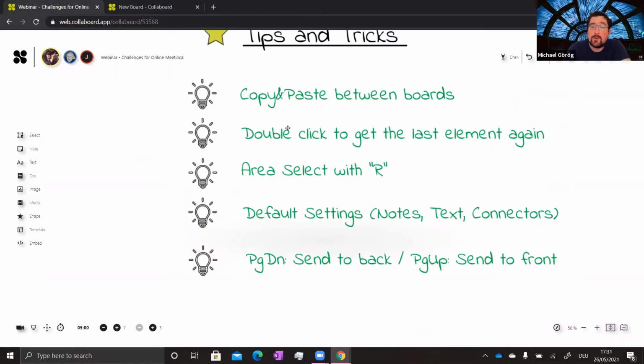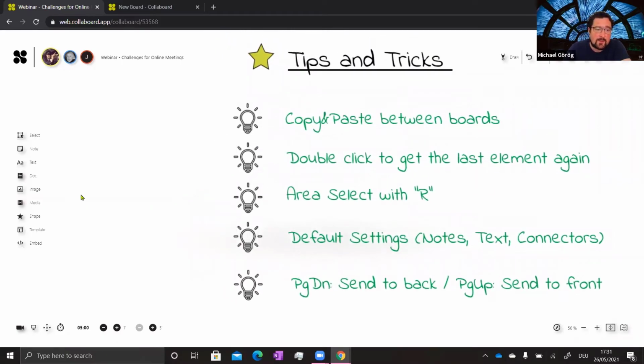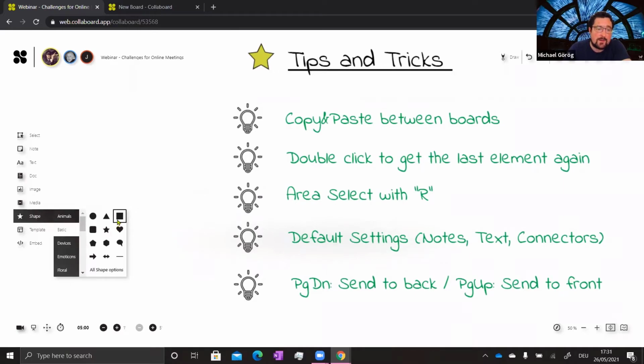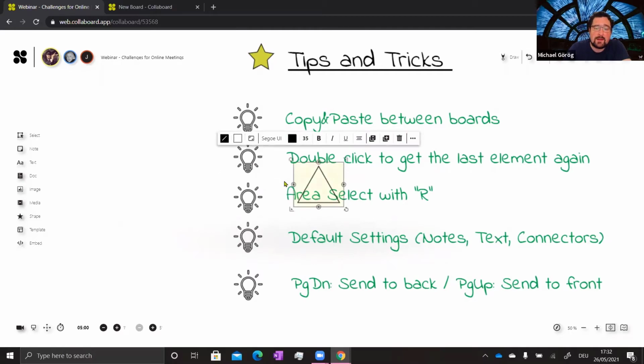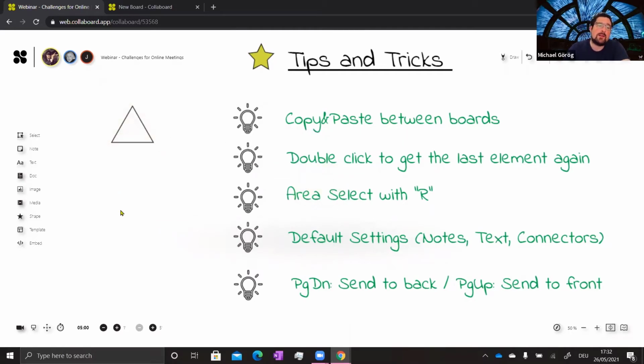Then there is also an option to double click if you want to use the last element. So let me show you how this works. So let's say we are using a lot of these triangles. So I'm using this triangle, I'm adding this. And Collaboard now remembers, okay, the last thing you added over the menu to the canvas was this triangle.